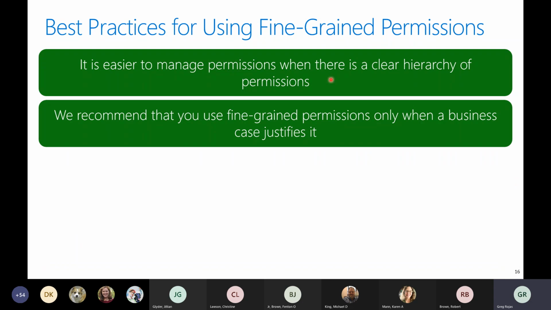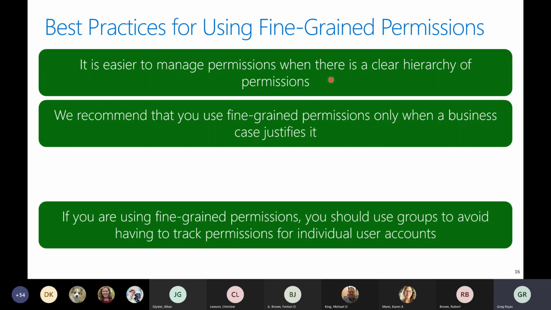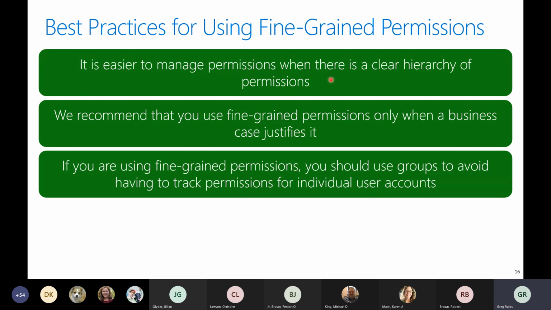And of course, people always ask, well, Greg, what would you consider a best practice? Okay. If it's absolutely necessary, if it's one of those business requirements, I've got to get granular permissions, that's fine, you can. But if it's not necessary, keep inheritance, man. It will make your job of managing permissions later on a whole lot easier for you.